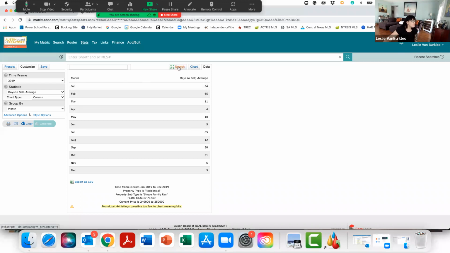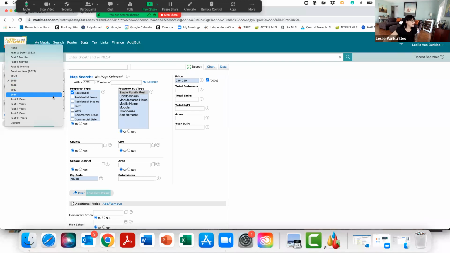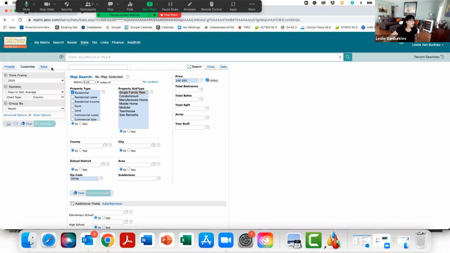Here's something else. Let's look at this. Let's go back to the search. Let's do past 12 months. Okay, remind me of the price range that yours is in again. I forgot. 240 to 250.